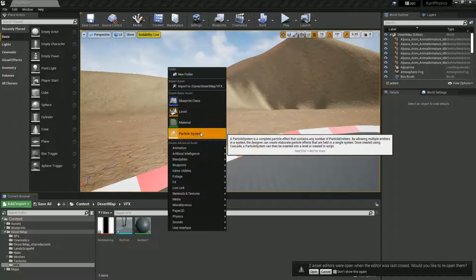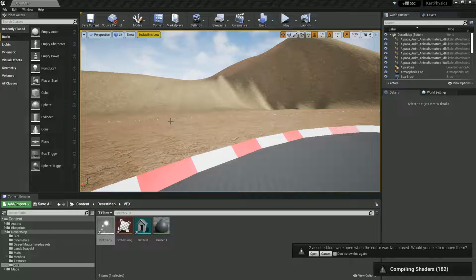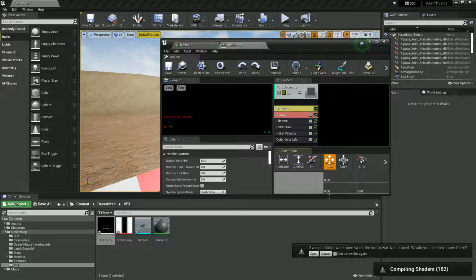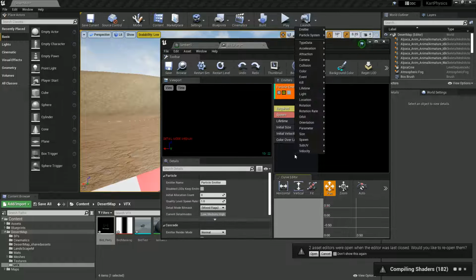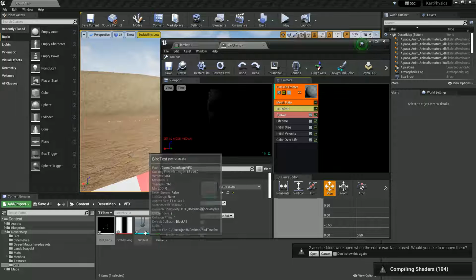Let's make a particle system, and let's call it bird underscore party. Don't know why, that's just how I name all my particle systems. And let's open this up. You see these lines here? I need to make my geometry crack free, but one thing at a time. Okay, so in this bird particle system, underneath the stack, we are just going to right click and say type data and change this to a mesh type data. And then in the mesh type data, once it loads, we're going to drag a bird into there.